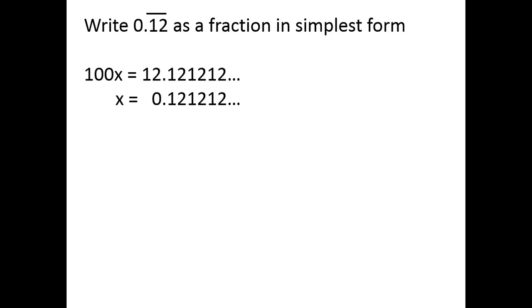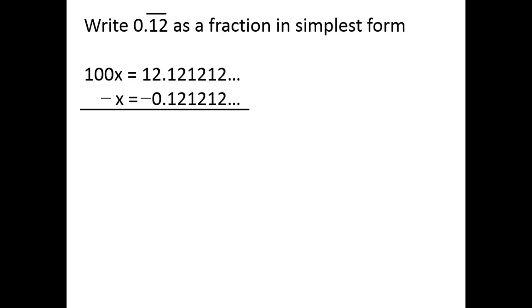So if we multiply both sides of that equation by 100, then we would have 100x equals, and then think about what happens with the decimal. Multiplying that decimal number times 100 moves the decimal point over 2 places. And so we get 100x is 12.1212121212. Now here's why that's going to be helpful. What we're going to do is subtract the second equation from the first. So on the left side, 100x minus x is 99x.